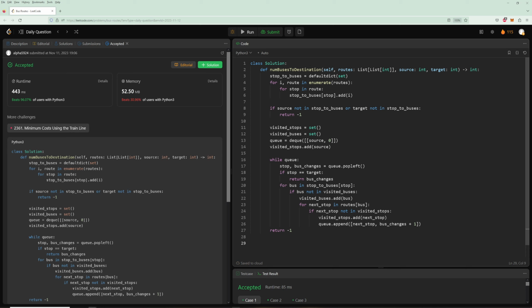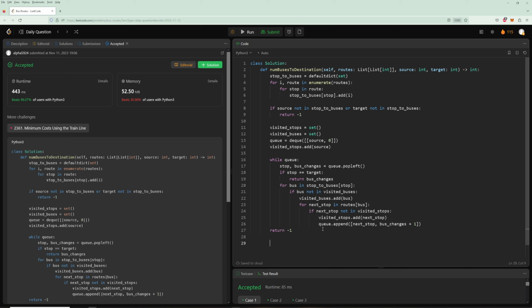Honestly, I would say for this problem, especially in an interview setting, I would definitely go for the approach that I did in code, where you just have the two graphs that you make, right? The stop graph, and then the nodes graph that actually connects routes. I think that one's more intuitive. It's going to be slower, but in a 45-minute interview, it's kind of hard to come up with the optimal solution for hard problems.